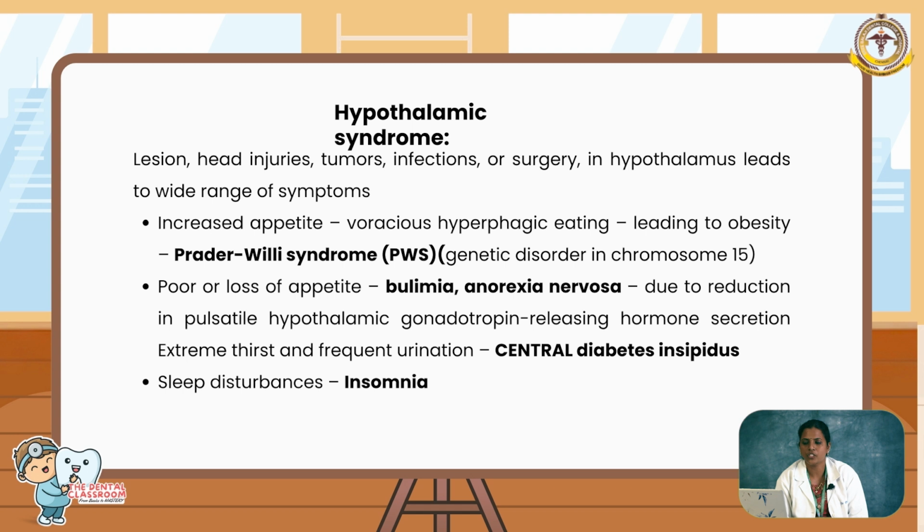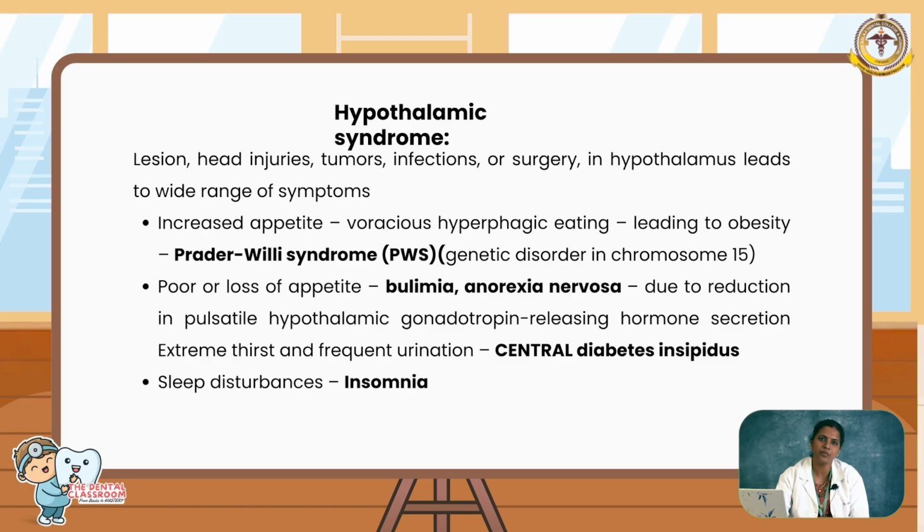The next one is that they'll have increased urine output and increased thirst, which is the case in central diabetes insipidus. Actually, diabetes insipidus happens at the renal level also, but this is happening at the level of the hypothalamus, when the fluid osmolarity is not maintained properly by your SON and PVN. Then it will lead to central diabetes insipidus, because the problem happens at the level of the hypothalamus.